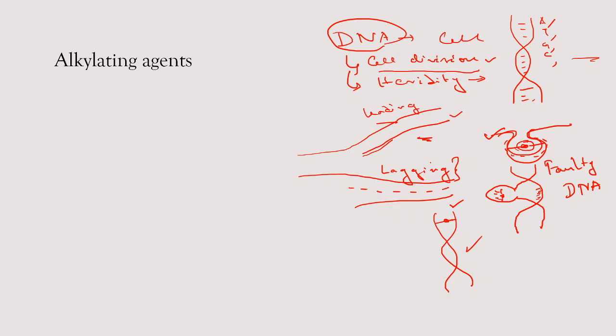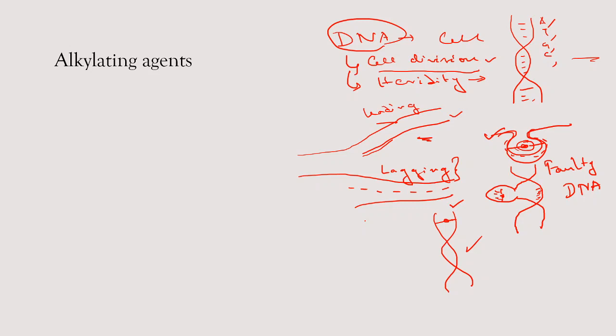This is one example of what we call intra-strand entanglement. On the other hand, the two different earphones in your headphone can also get intertwined with each other in a random pattern. That is inter-strand entanglement. In this case also, one DNA forces the other part to join with itself in a very random manner, which is not accepted by the cell. So, this is how an alkylating agent works.